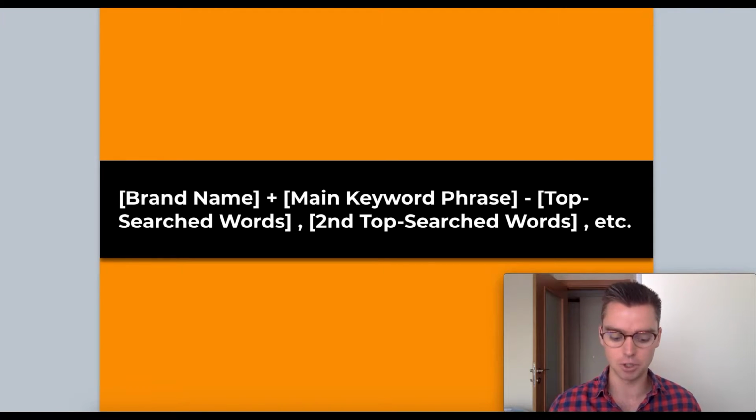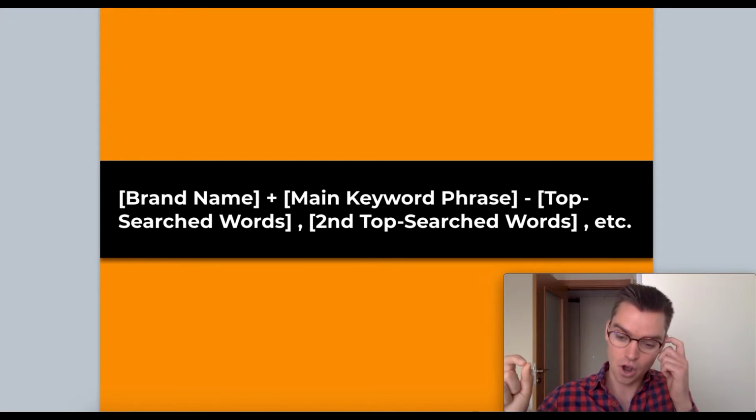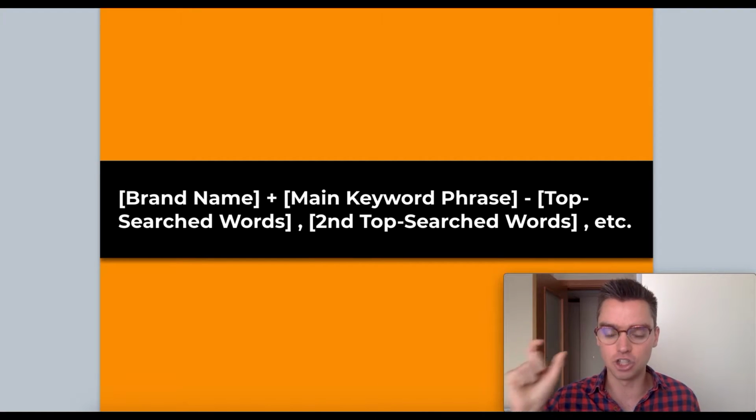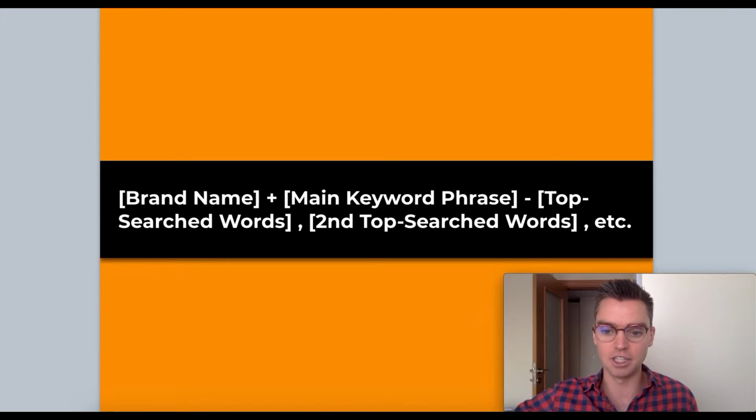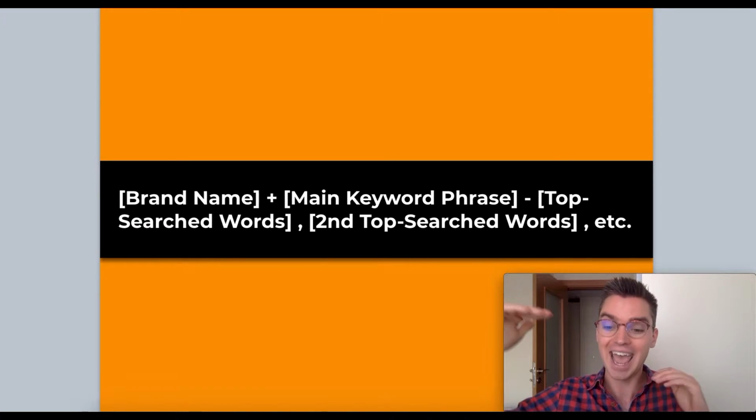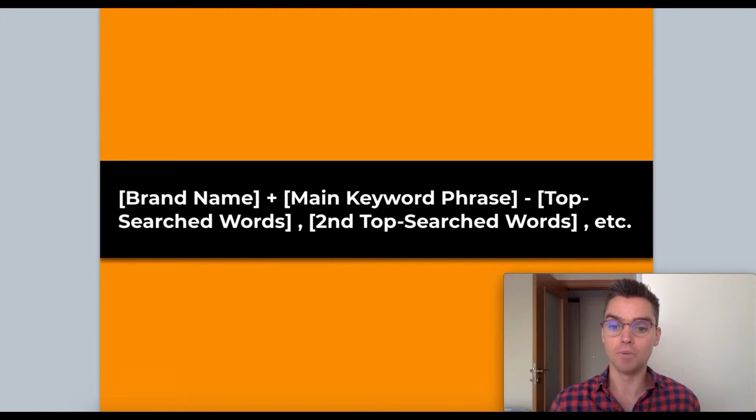There's a distinction between your category keywords and your product keywords. Okay, so if we go back and think about the taco holder example, my main keyword could be something like stainless steel taco holder or just taco holder. That might be my most relevant top searched keyword, or keyword phrase. That is the phrase that I want to use right here after my brand name. It's the most specific and also the most highly searched. So there's 2 things there: highest searched and most relevant keyword to my product.